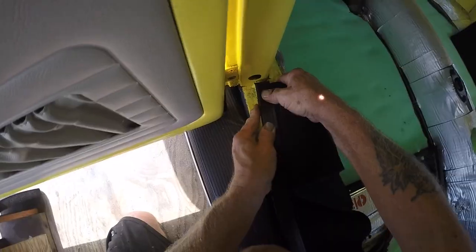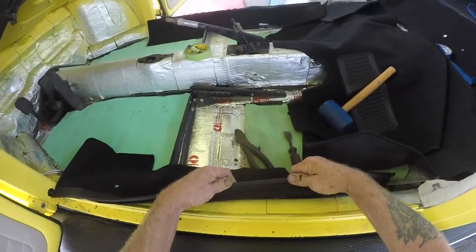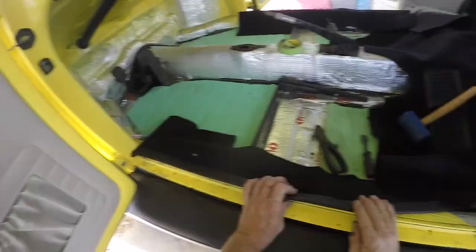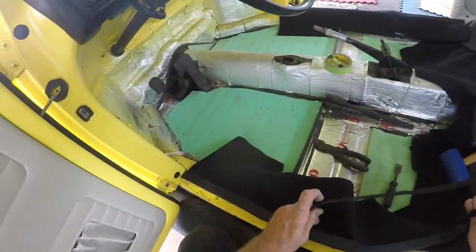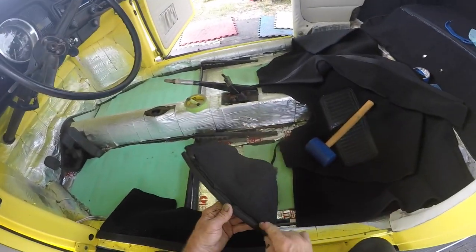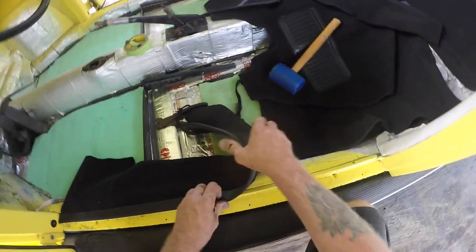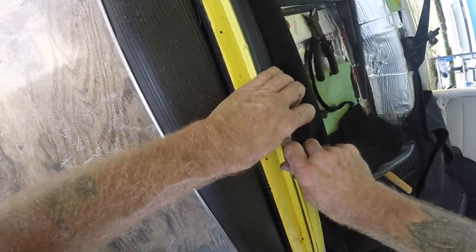You're gonna want to put this under here and get it in there. You're gonna pry this up right here and try to get this lip down in it. I've got a sill that's gonna go across here. I found it easier to trim a little bit of that excess carpet off — about a quarter inch — and then it just falls into place. You can take your paddle and push it on in there. Then you're gonna come down here and you'll see you have to trim that a little bit, and that'll do it. Make sure it's all the way in there.